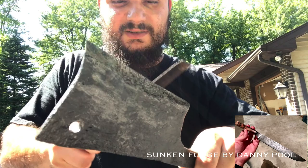Alright, I just got done doing all my forging. I just quenched and hardened the blade. And it skates right along that edge, so it is nice and hard.